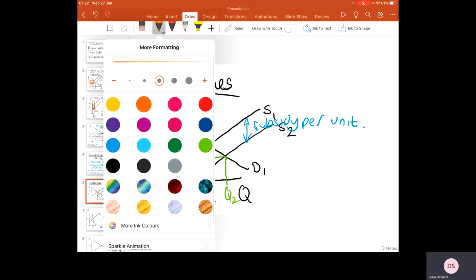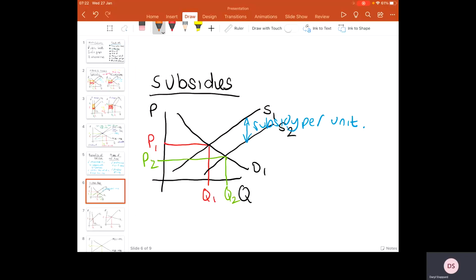Now, what we can then do on this diagram is to work out how much that subsidy will cost the government. So we start off at the new equilibrium point. We go vertically up between the two supply curves at that point there, and that measures the subsidy per unit. And that will then be applied to all of that output. So the orange rectangle is the subsidy cost to the government. In other words, it's showing us how much money that will cost the government to provide that subsidy in that marketplace.